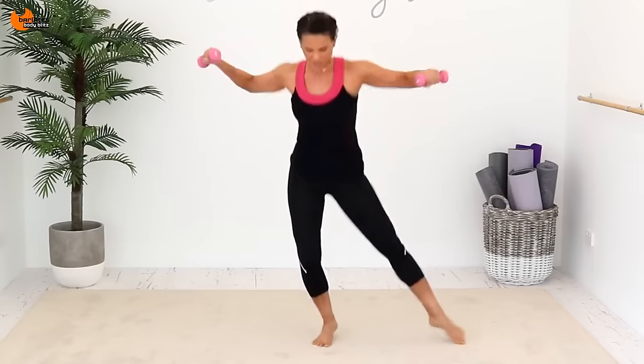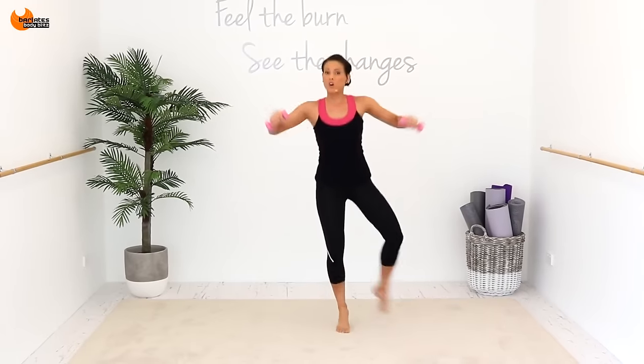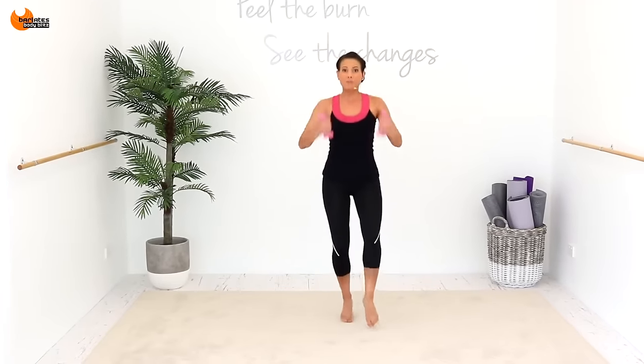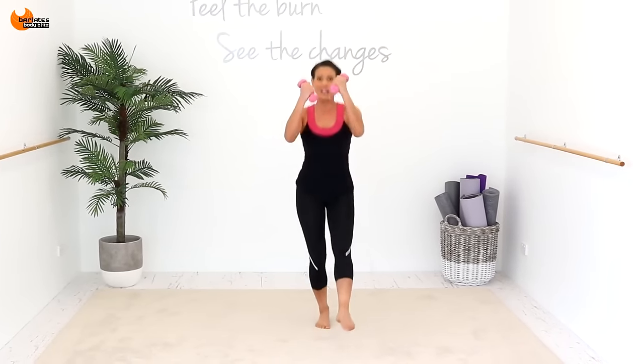Now I want you to start bouncing on that supporting leg. You can see I'm slightly off my heel. Now raise that leg. Raise and kick. Not many here. And 2 and 1. Now start to bounce through that supporting leg. 1. Now flick it out. And you're jumping on that leg.